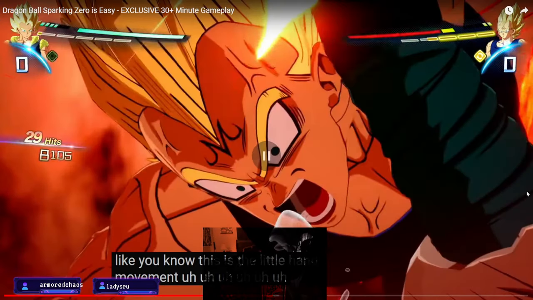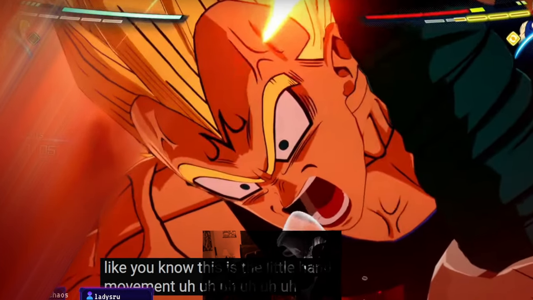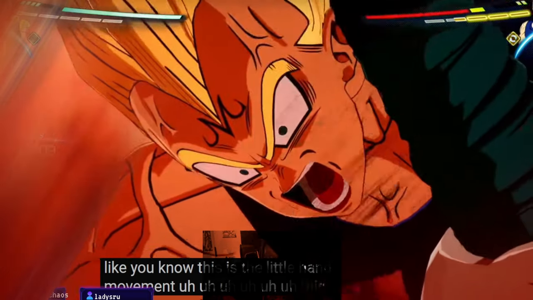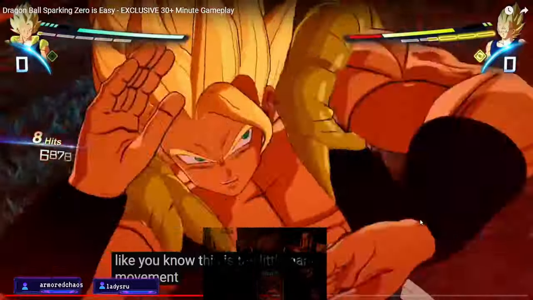That is sick. You know how they could make this better? If they added a little bit of motion blur behind Vegeta, adding a little bit of that shake, you know what I'm saying? And it being like this game, but a bit more engaging. The little hand movement.